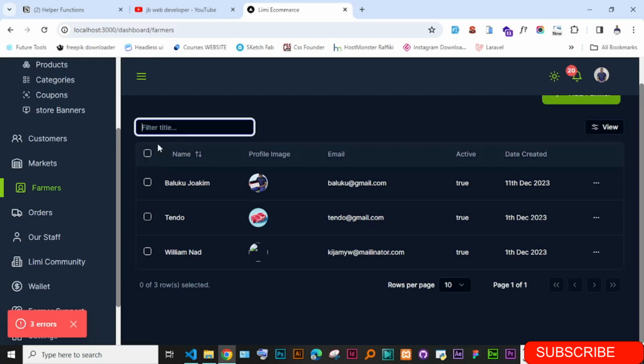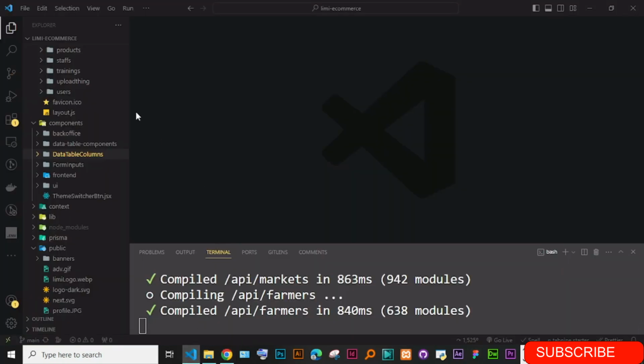So we want to fix this problem whereby we can pass in what is supposed to be filtered, for instance by name, and maybe by email. So we need to see how we extend this search functionality to other places.